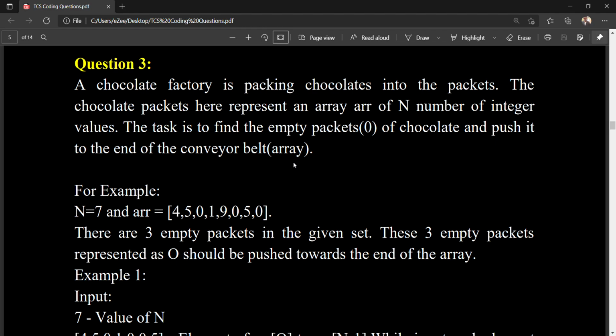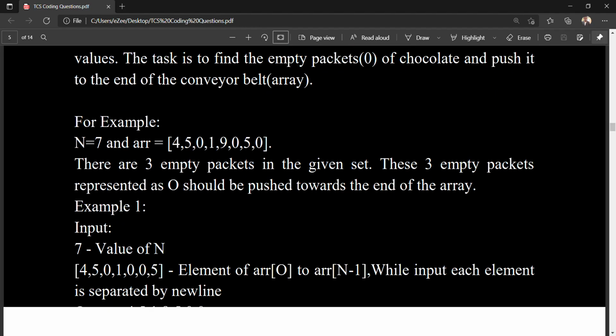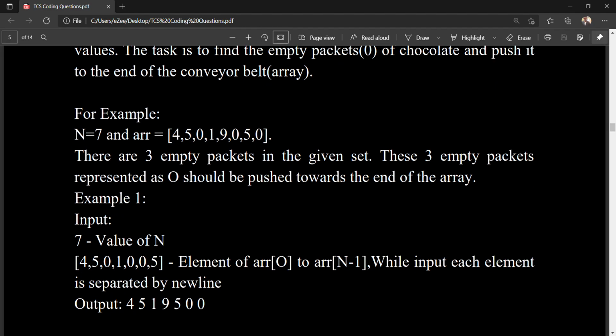So here, for example, n is equal to 7 and the array is given. As I said, 0 is considered an empty packet. In this array there are 3 zeros, so there are 3 empty packets on the belt, we can say. We have to push these zeros to the end of the array.